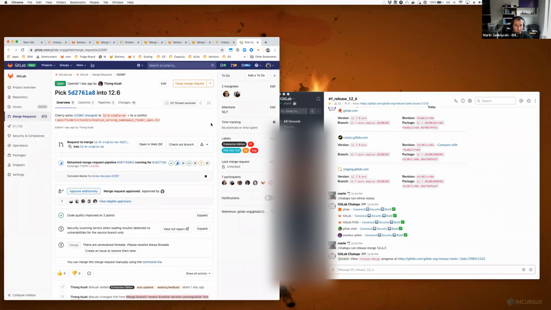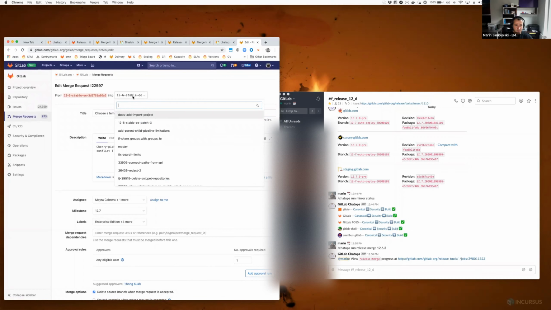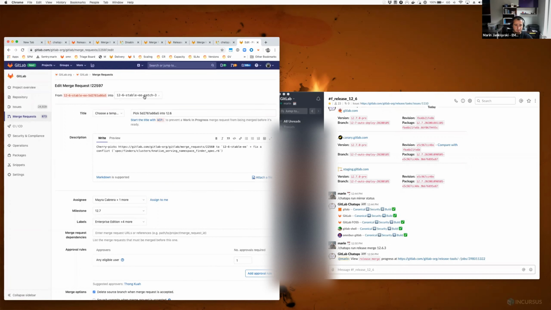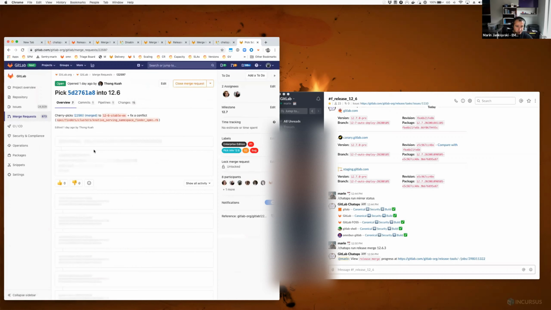What I'm going to do here specifically with this merge request that is targeting the stable branch is change the target to make sure that we are targeting the same preparation merge request. The reason why the developer created a merge request targeting the stable branch is because obviously this branch didn't exist at the time. So with this, I can just say save, we are targeting a different branch.